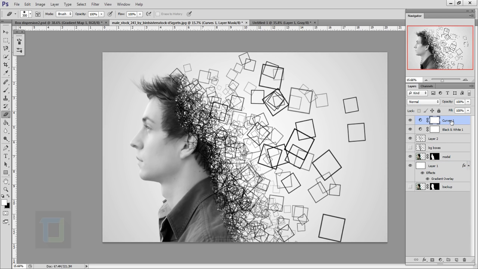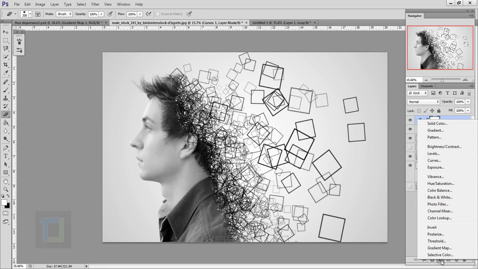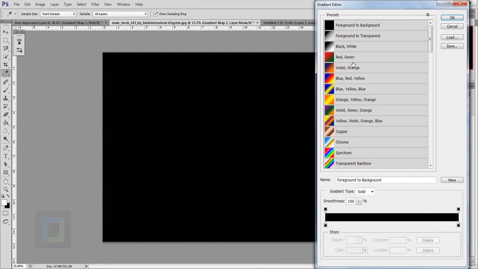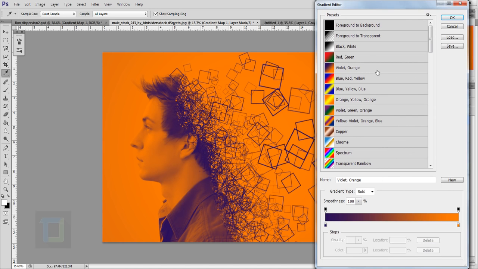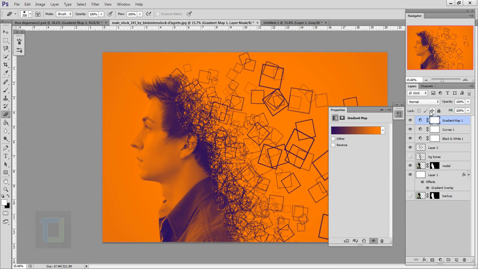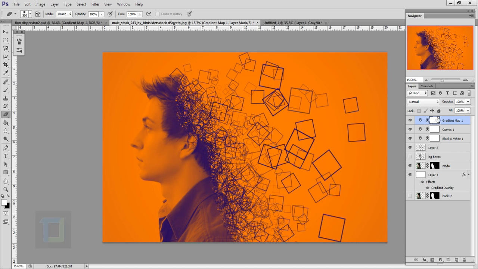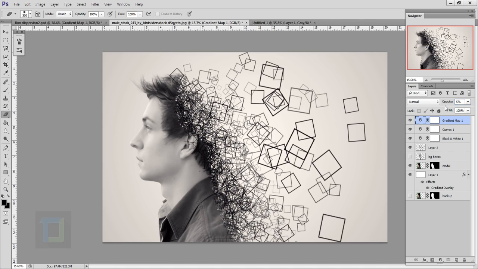Now after the curves, go and create a new adjustment layer, and this time I'm gonna select gradient map. Let's go to gradient map, and here you see this violet and orange, it's the default. You can go and hit OK. Now you can also use this output as your effect. It makes up for a pretty good dual tone effect, so go and close it. But for this effect, I'm gonna make my opacity 5% and confirm it. So if I turn it on and off, we have that really slight yellow tint.